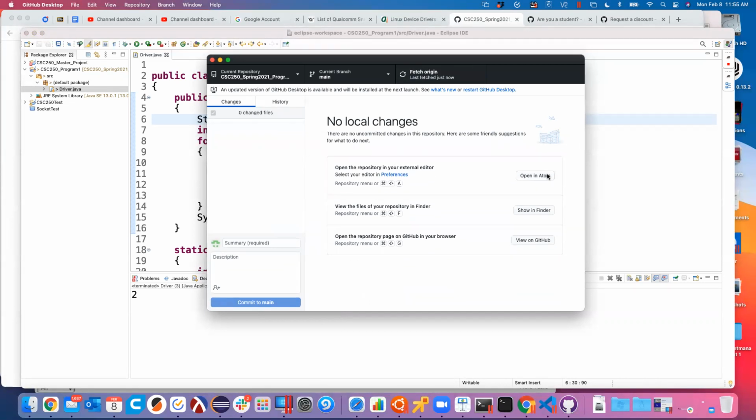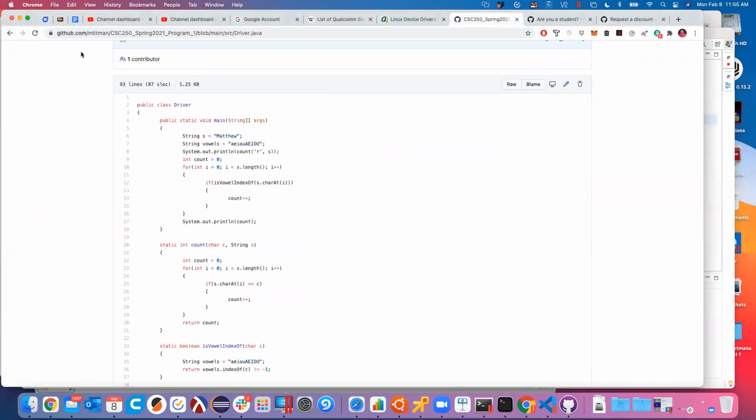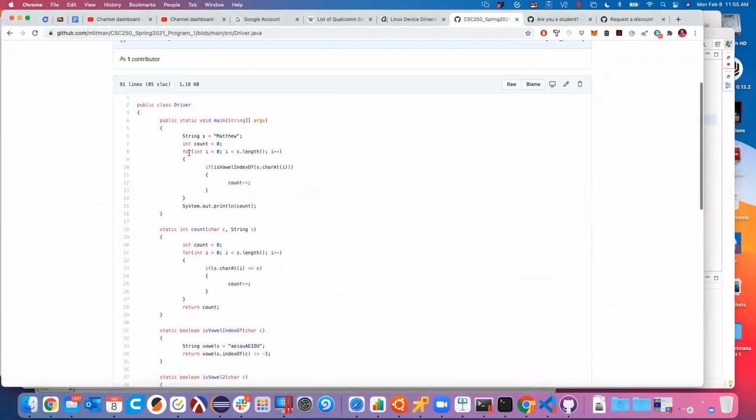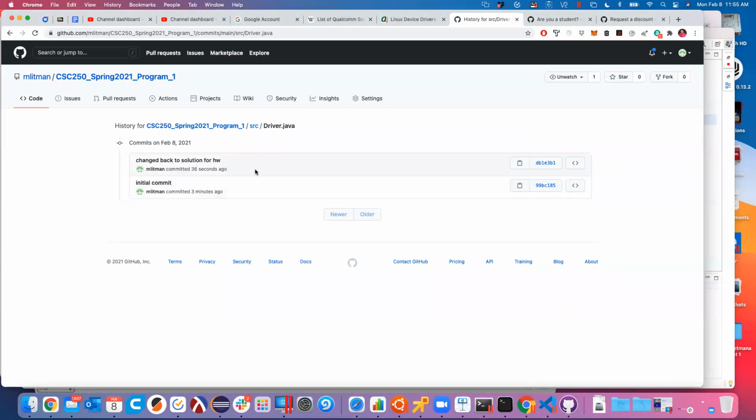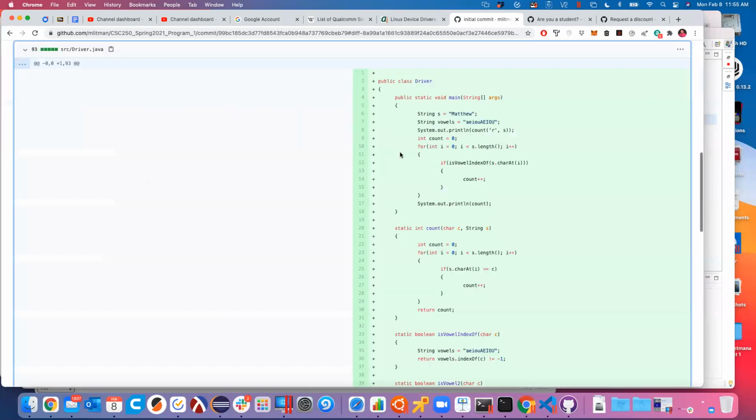What that'll do is, well, actually, it just updates the cloud one with my commits. So my cloud one will show me the current state of things. So if I come back in here and I refresh, notice that I have the newer version of the code here. But I can also click on history and see I have 2 versions of that file. I can click on this one, and we see that I have that original stuff in there. So you can go back and look at old things.